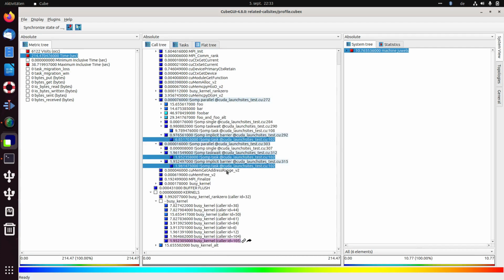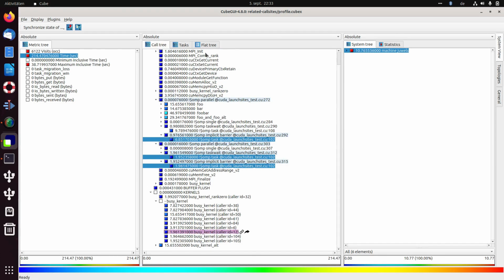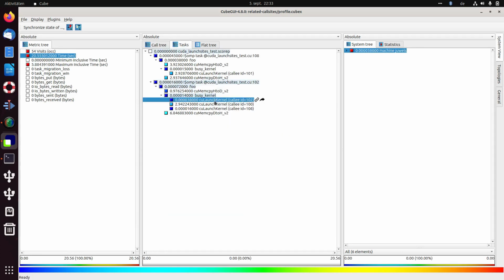So if we take a look here, then we see that multiple invocation places are being selected here, and the corresponding busy kernel is marked down there in the kernels. So if we go here, we see that it is different. It is this one. If we go for this one, we see that it is this one. So in this way, we can find in our display the actual CUDA kernel which is being executed after this launch kernel.